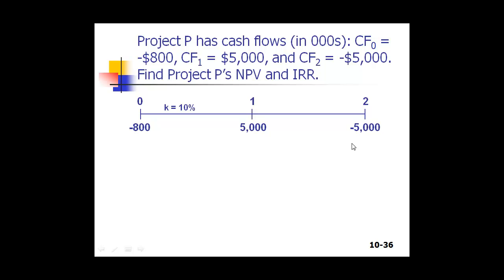What I want you to do is come up with the NPV profile of this project. Just as a hint, use a discount rate. Do I need to give you a discount rate? It might just help you for this particular exercise. Use a discount rate k equal to 0, then k equal to 10, k equal to 20, k equal to 400, and then k equal to 500. Just three cash flows, and you have a calculator.